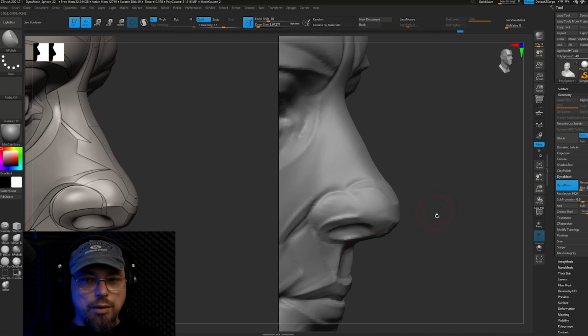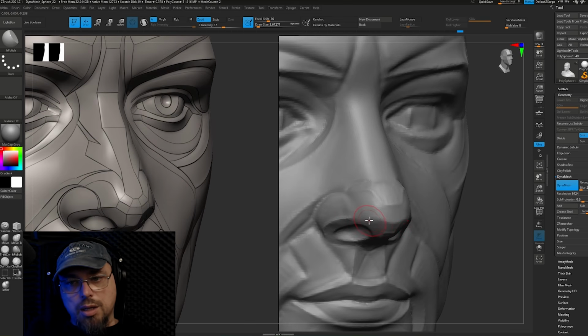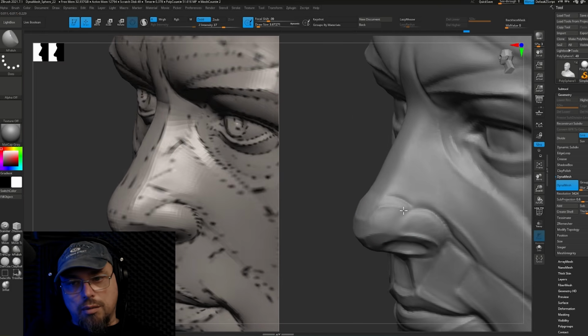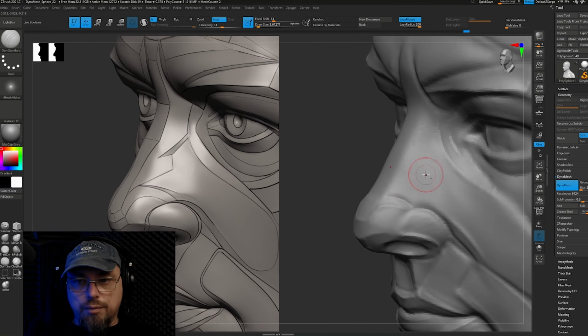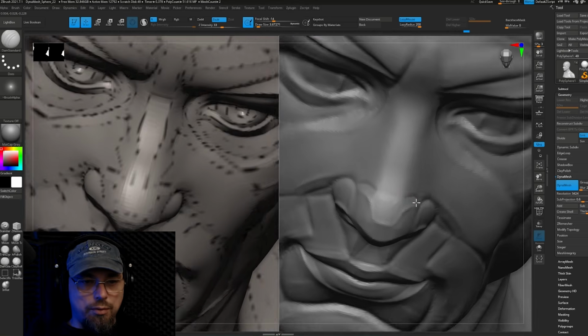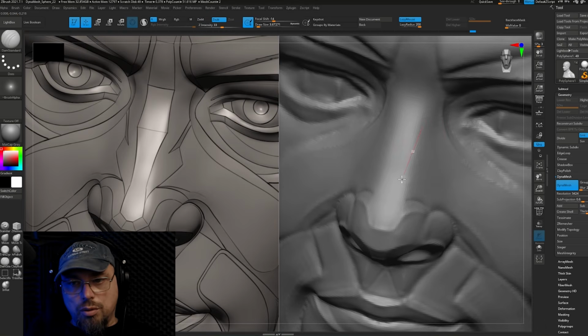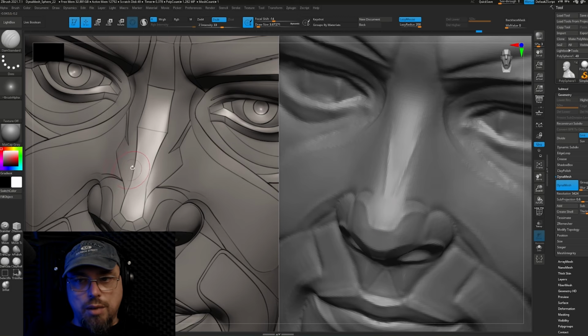Sometimes there is a problem with the thickness of the nose, same like with the lips, because we don't add enough planes, and then it looks kind of thin. But in reality, the nose is much thicker, even on a female. But of course, you have to be careful on a female nose. You don't want to make it too thick, because then the look will be more masculine.